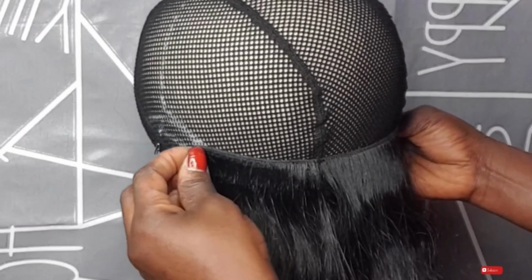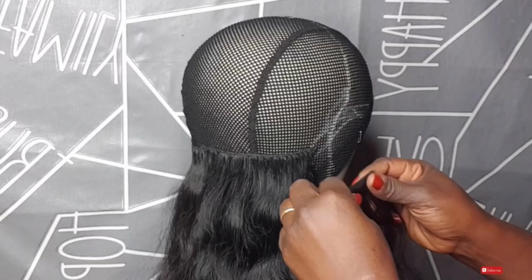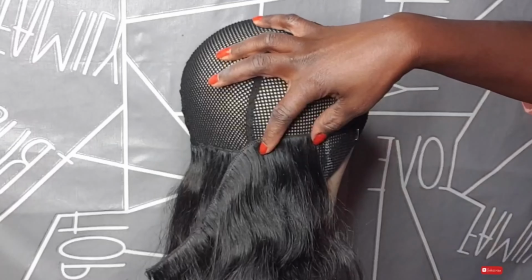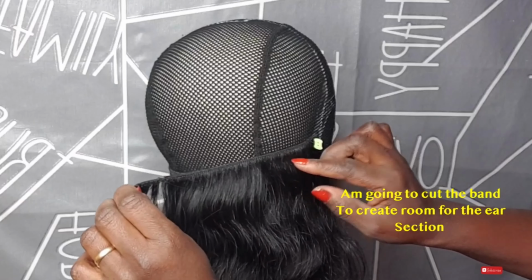So as you begin sewing on the final rows of tracks, make sure they are laying as flat as possible and close to each other. This will make styling and blending so much easier.